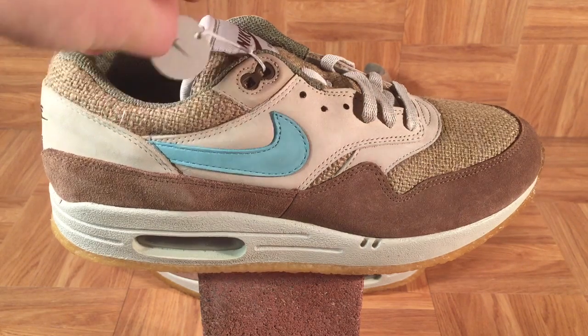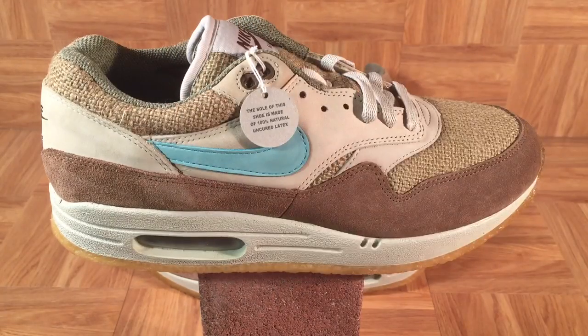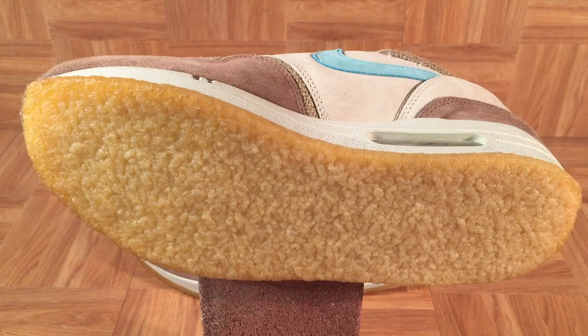Let's check out this little hang tag. It's got a Nike swoosh on one side, and on the other side it says the sole of this shoe is made of 100% natural, uncured latex. Check out that outsole — 100% natural, uncured latex. The Air Max 1s in this pack are the only shoe that features this outsole. The 90s and the Bursts have a traditional gum outsole.